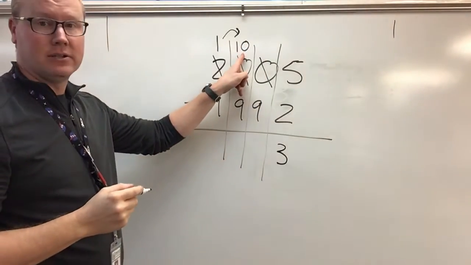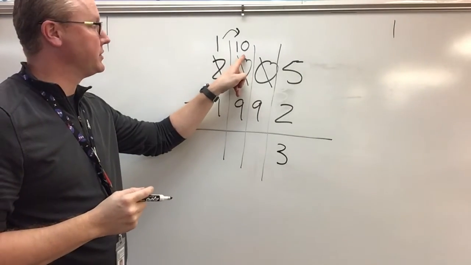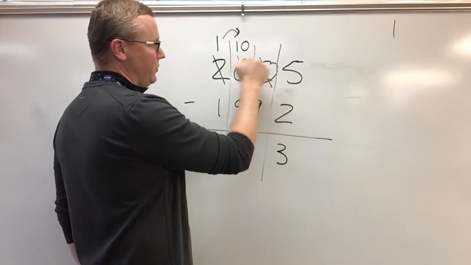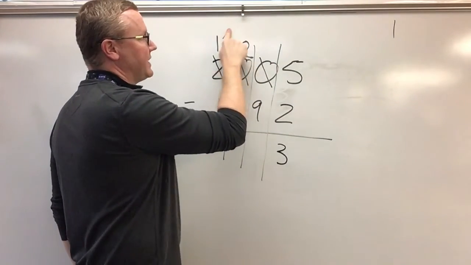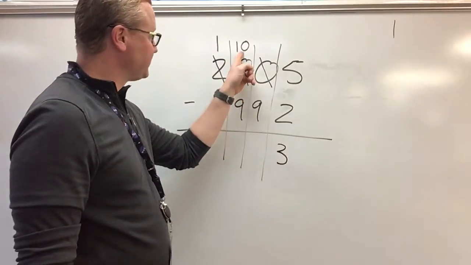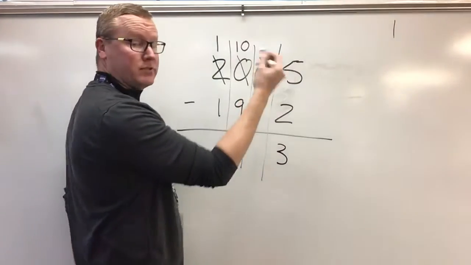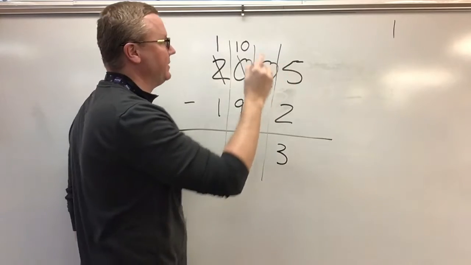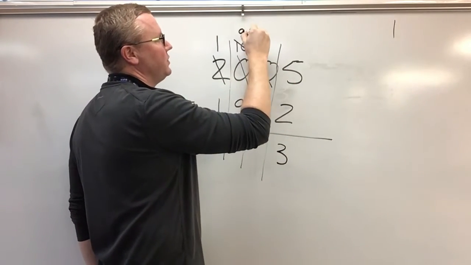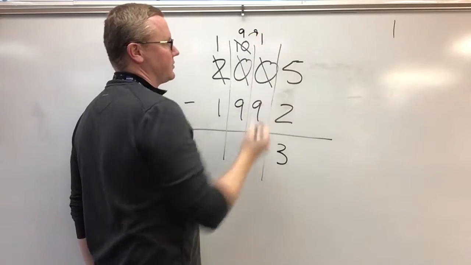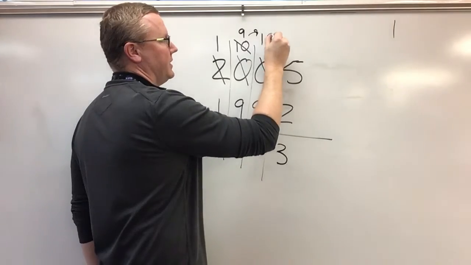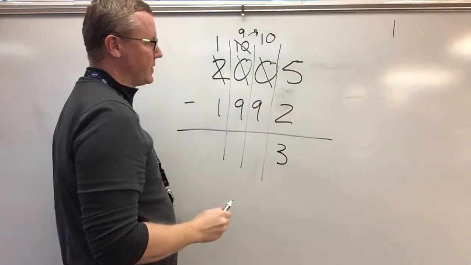Now, this guy has some that we can borrow too. He's still looking to borrow. So this guy goes, yoo-hoo, neighbor, do you have any to borrow from now? And he goes, yeah, I got 10 actually I can borrow. You're not getting all 10. I'm going to change myself into a 9, and I'm going to give you 1 over here. So I put my 1 over there. I'm going to take my 0 and bring it up here. And then bam, we got it.